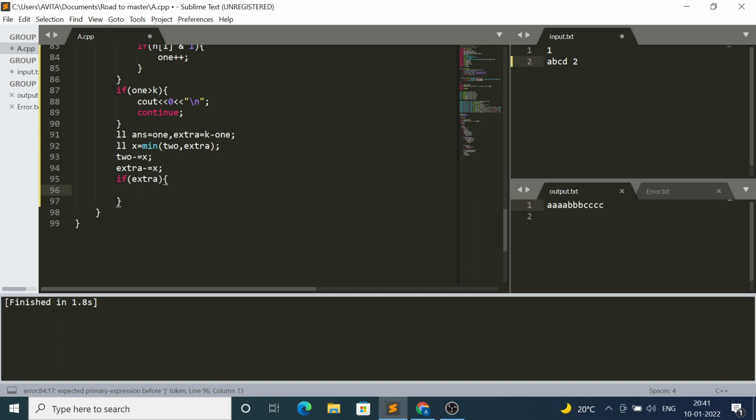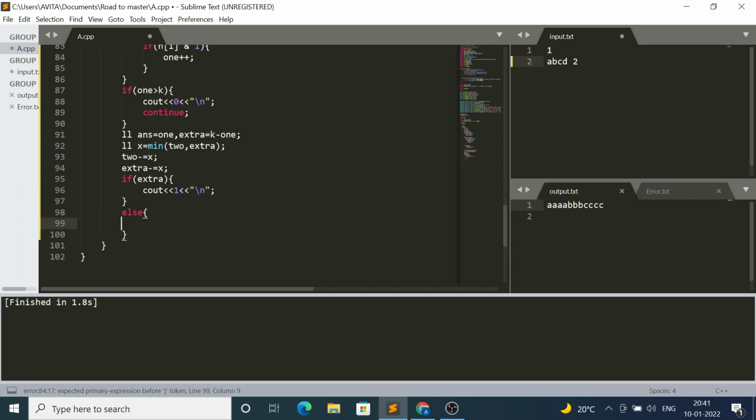If I cannot assign at least 2 characters to each of them, then the answer is ones. Otherwise I have some extra twos with me. So now some ones and twos are there.